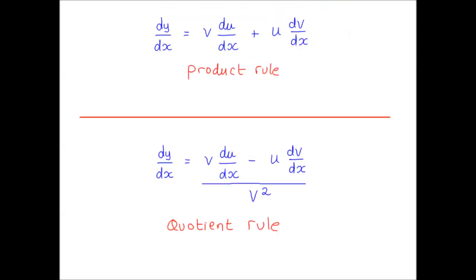Okay, so there you go, the product rule for differentiation and the quotient rule for differentiation. And the product rule, the standard way that you'll see it written in textbooks, is commonly like this. It's like it's in alphabetical order. You got u there and then v here. But because you're adding these together, it doesn't make any difference in which order you write them. And this is easier to remember because this term and this term in the quotient rule and this term and this term, they're in the same order. So all you do to the product rule is you change the plus to a minus and you divide by v squared and you've got the quotient rule. Neither of these are in the formula book, so memorize them.